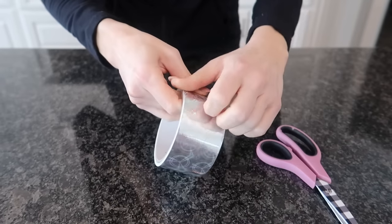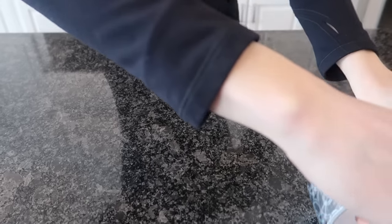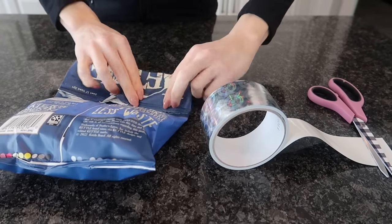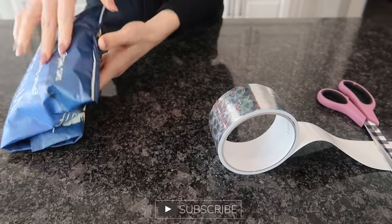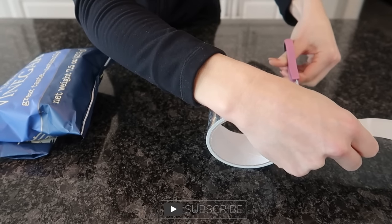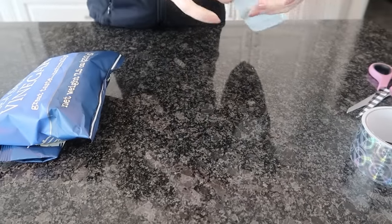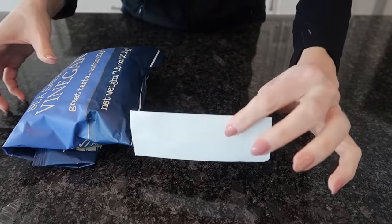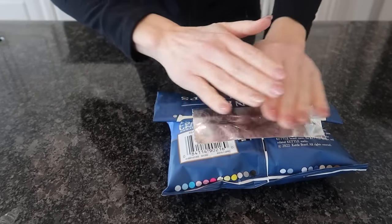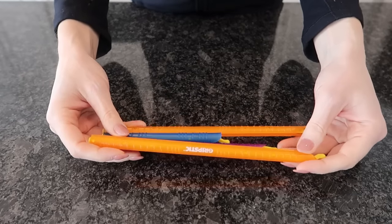Dollar Tree scissors, by the way. Super sticky. Fancy tape. Now you've really jazzed up your bag closing game. Grip sticks. You ever heard of them?